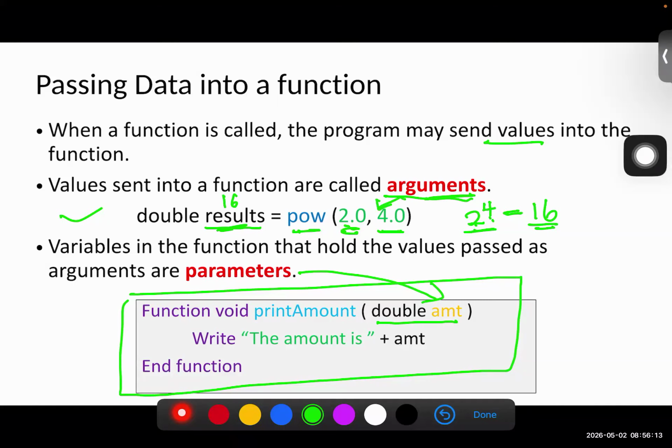In the function call, it is called an argument, whilst in the function definition, it is called a parameter. Please take note of the difference. The arguments are actual values, whilst the parameters are variables.